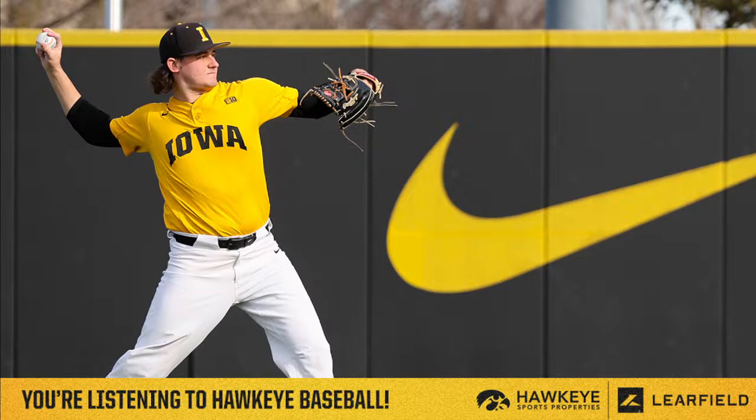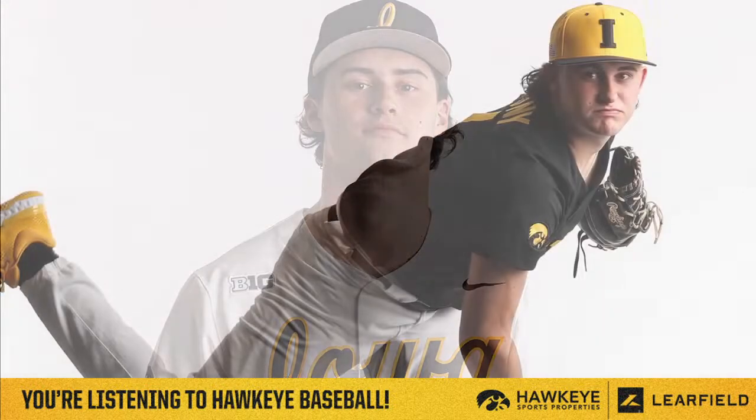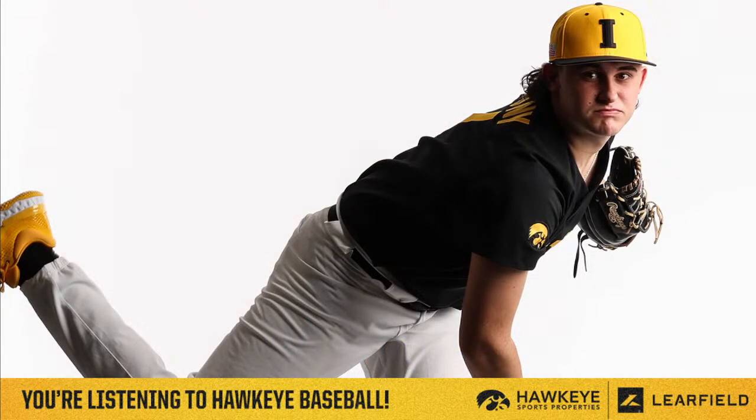But, yeah, they gave a great effort. It's an older team from them, and they're going to have a great year. And just really happy that they came down and gave us this game, because it's really important, again, to get those guys out there. Now a good opportunity down in Alabama, and we'll get things underway on Friday against Southern.